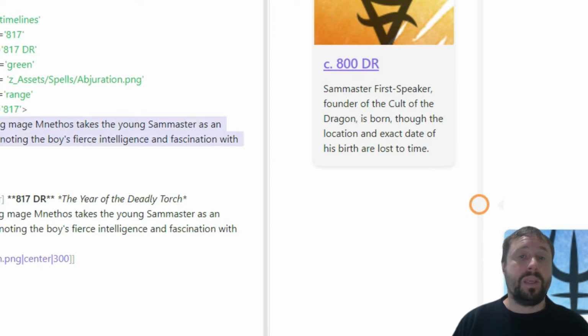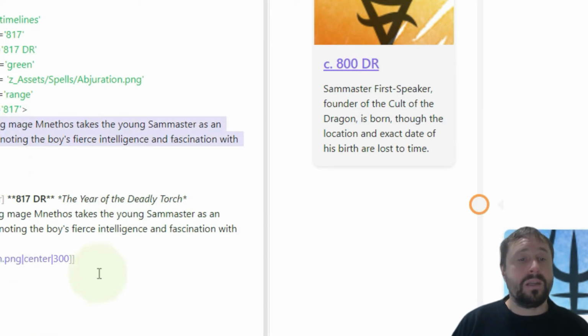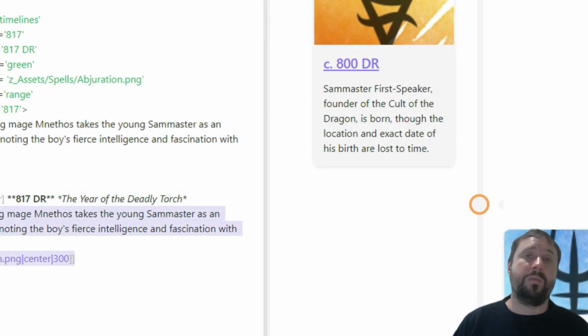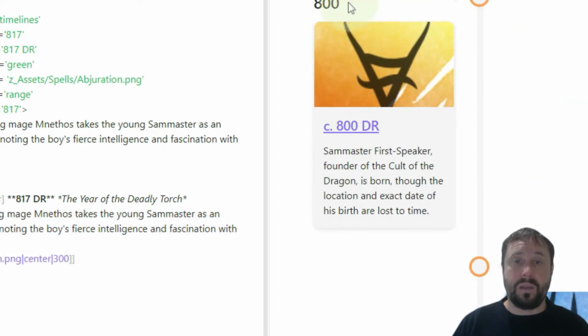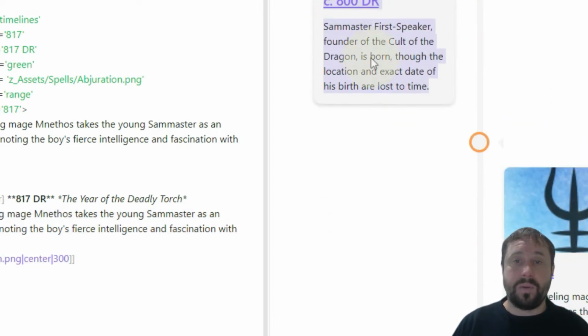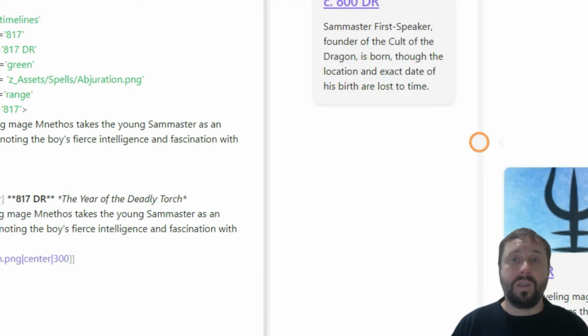And then down the bottom here you can see we've got the text that we want to display inside the note. I would use this as a summary of the timeline event, and then down here in the body of my note would be where I would have more details about the actual timeline events that have occurred. And this works quite well. You can see here we can have these things sitting on top of each other. We've got our timeline, it's nice and easy, we can hover them, we can go into them, and it works quite nicely.